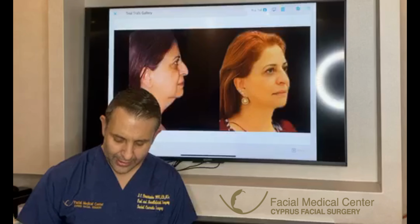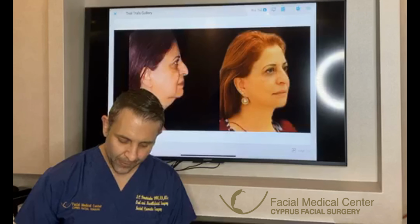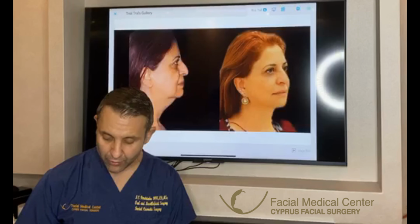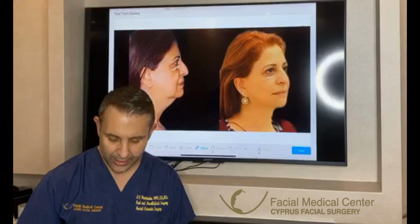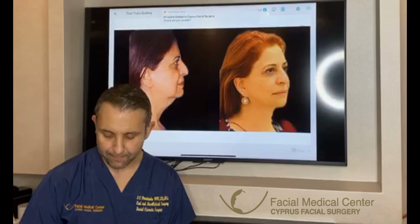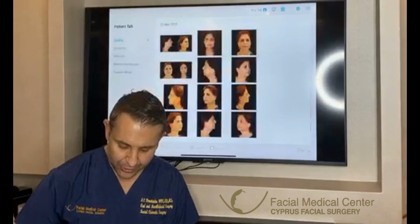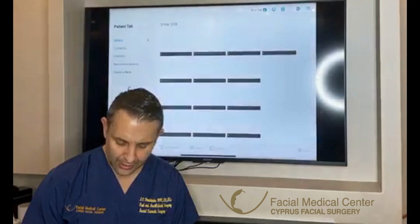And of course, look at the texture of the skin. After we applied a CO2 laser resurfacing with a little bit of PRP, we significantly changed the discoloration and the texture of the skin, and of course, we had some Botox on the forehead and some fat grafting on the area of the eye. You can see a huge and significant change of the eye along with the mid-face and the application of the fat. So, again, a facelift is a very nice procedure. It's a procedure that we do quite often. And of course, most of our patients are very, very happy.